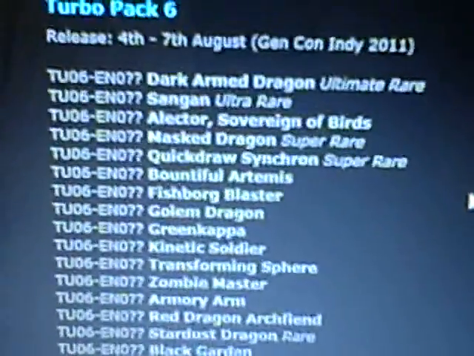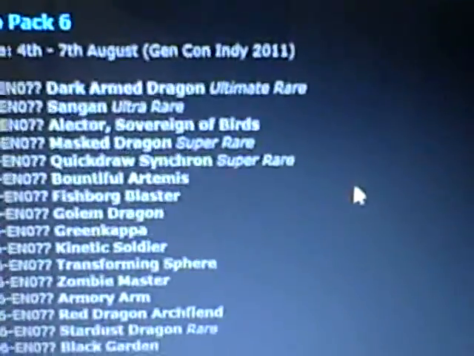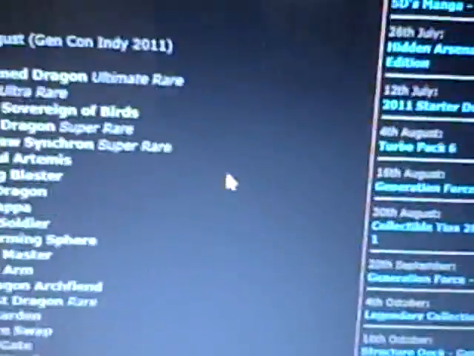Sorry. Next one up, which I'm actually happy on. Zombie Master as a rare. That one is actually going to be a rare in the set. Always wanted to use it as a rare as well. Being surprised if this deck comes back next format. Next one up, of course, it's a rare, an Armory Arm. Even though the ruling for the Kinetic Soldier's not gone, now you can own your own Armory Arm rare.